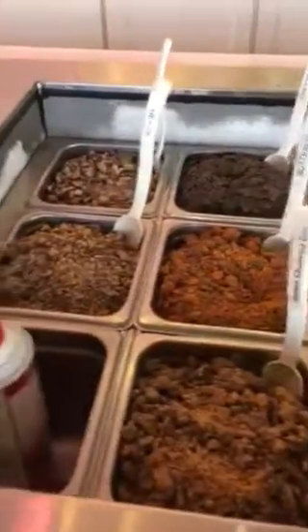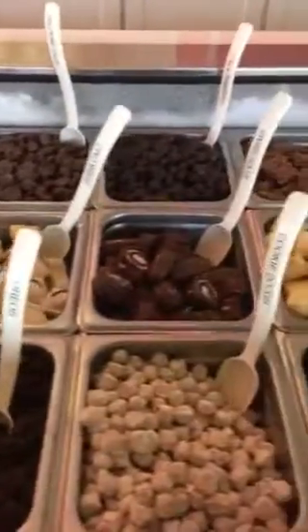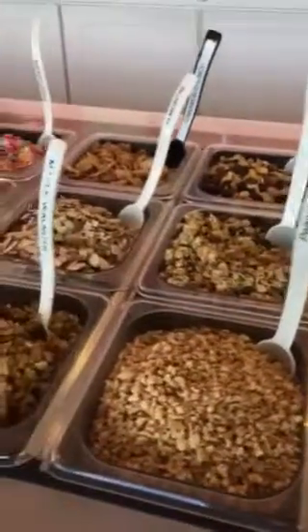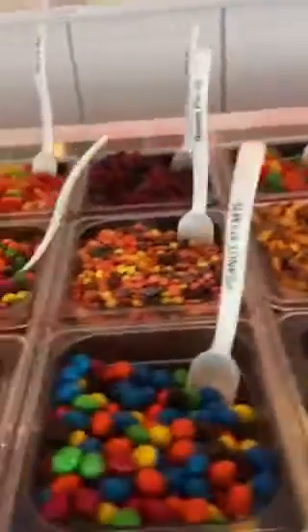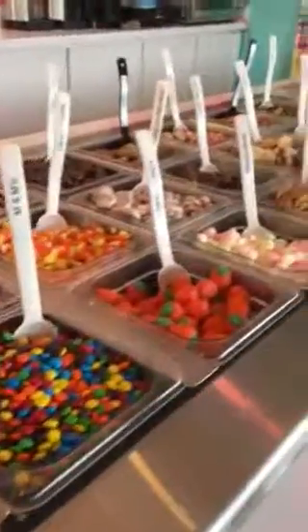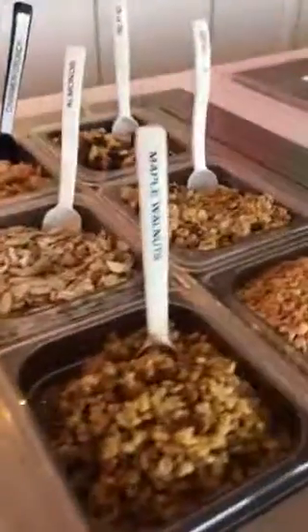So as you see, all the toppings look like she refilled and changed the containers. The containers are clean, and that's what I always talk about. When you guys do the morning shift, we should work on our toppings and leave them almost ready for the nighttime chef, because nighttime chefs come in and they have a hard enough job catching up and doing all the work they should have done in the morning.